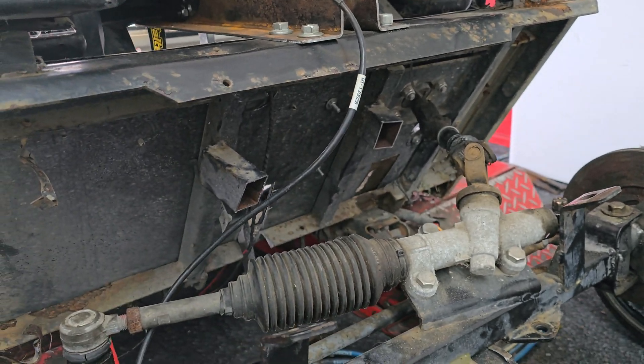Moving over here we have the windscreen frame, all the pipes and bits and pieces, the little manifold we made, adapters for the breather to the factory V-rod block — just heaps of work in here. Moving on to our wiring, our little panels we made up for the engine bay side of things, rear engine mount, and these bead-rolled panels — this is the third time ever using the bead roller, done one test panel and then we got these two. Moving on to the RX8 LSD diff, all the tube work, our bus bars, battery box holder, relay holder, and all the wiring. It's a lot when you bunch it all up with the relays.